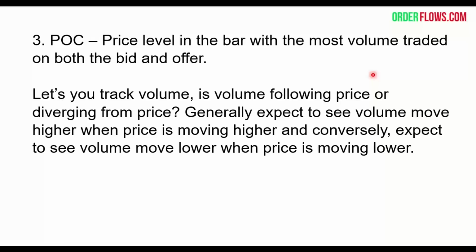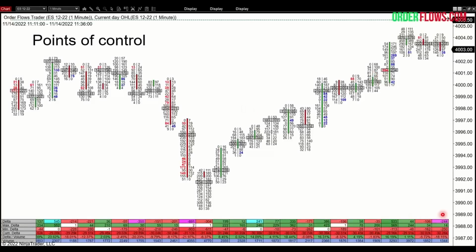When you see price go lower, expect to see volume go higher as well on strong moves. Price can drop on very light volume, but then you've seen where price just falls out, then it comes right back up. Then you look at the volume and it's very small volume. So that's where things like point of control and volume are going to help you as a trader. And you can see as price is moving down from up here, this is your swing high, we're moving down more or less, volume in each bar is migrating lower. Just as we start going up, the point of control in each bar is moving higher.